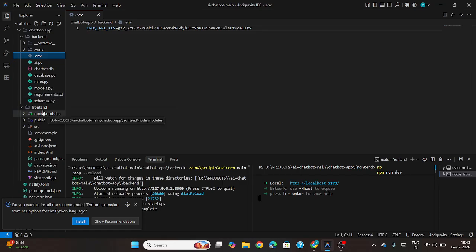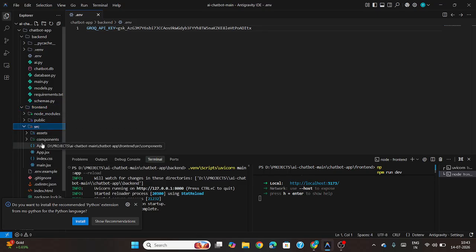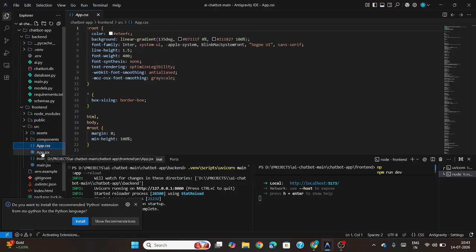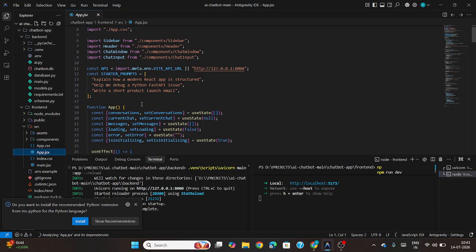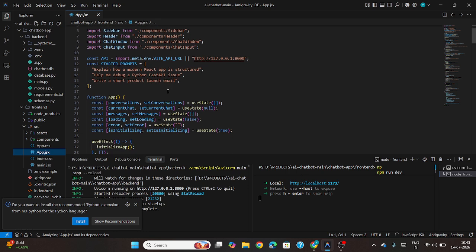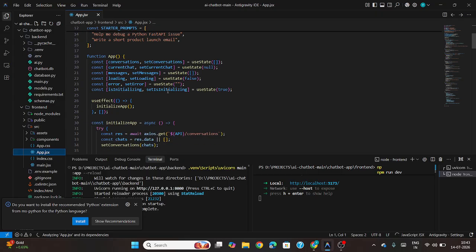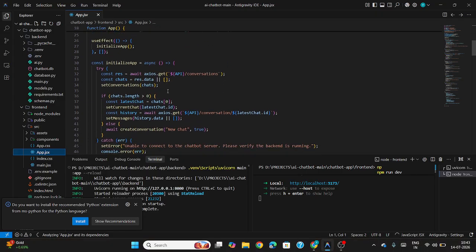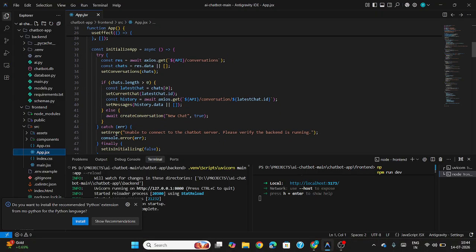So now we go to the front end. We have the App.jsx file. App.jsx is the root component. It loads the user interface and other files like ChatInput.jsx and Message.jsx.